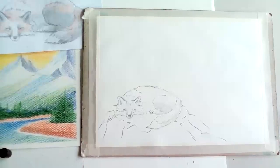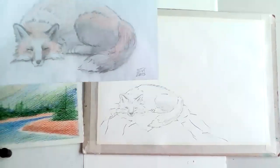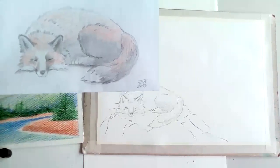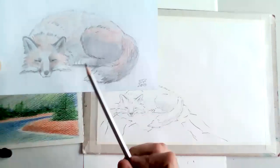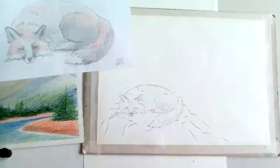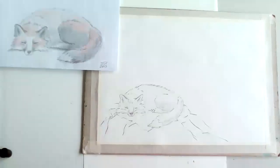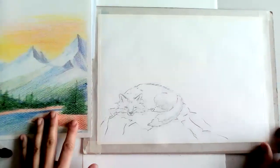So here maybe I have the fox, this drawing, a bit closer, if it helps. But still, all the shadows we're going to do with paints. Now this is pencil drawing. Very nice. Okay, it looks like the girls are ready with the fox. We're going to come back to it in more detail once we go to colors. No worries. Let's still work a bit more on our composition.